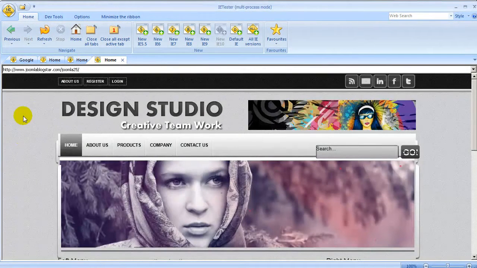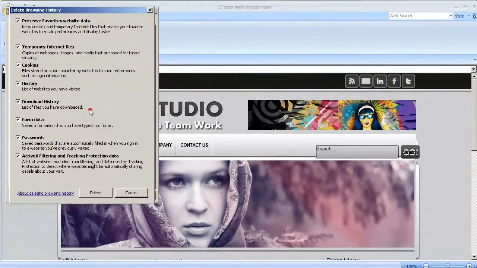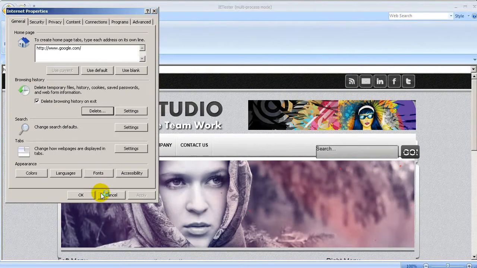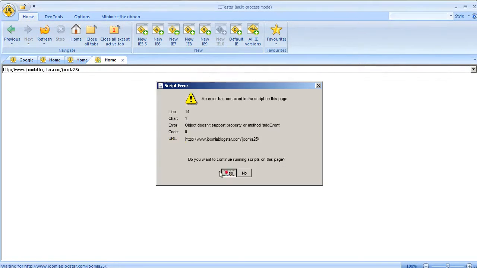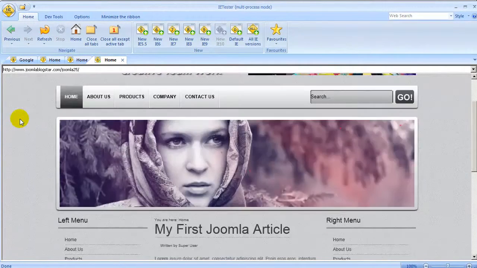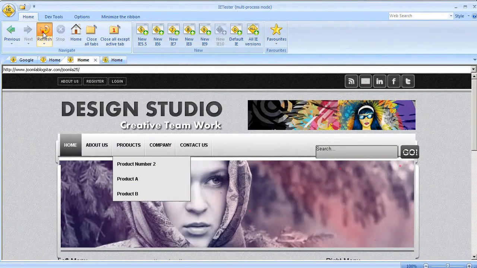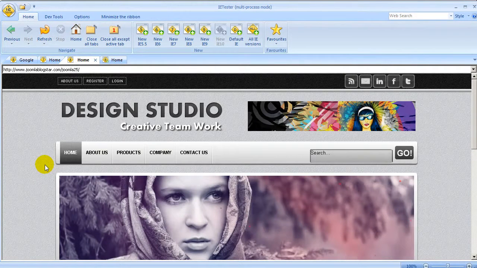Now if you notice, this software will be showing that Internet Explorer 9 won't be working properly. What you can do is go back to options, Internet Explorer options, and click delete, because sometimes the memory inside the software will be creating some problems. Let's click on home and refresh. Yes, and as you can see, now the problems are gone. Let me go back to Internet Explorer number 8 and click refresh. Click on yes, going back, and now as you can see, actually Internet Explorer 8 won't have too many problems.